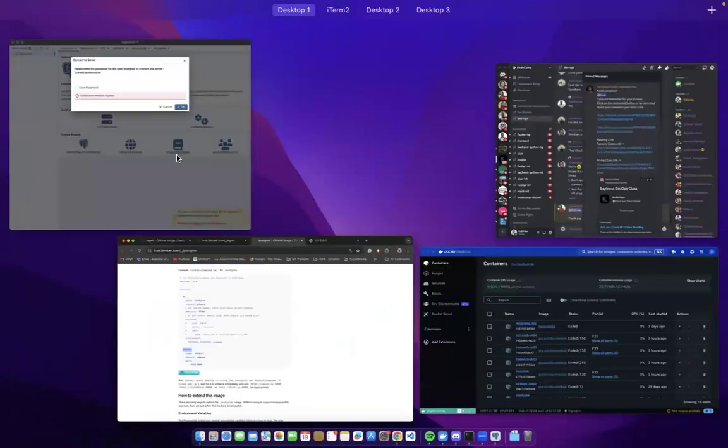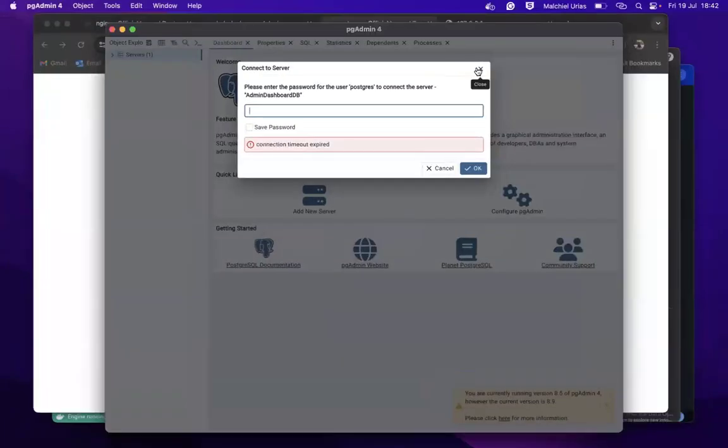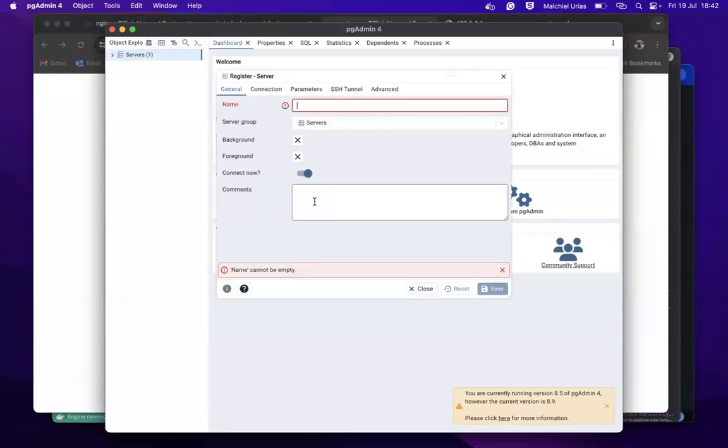So let's come to our pgAdmin, which is basically a software tool that you can use to access Postgres databases in a UI format. So I'm going to name the server test KC server.